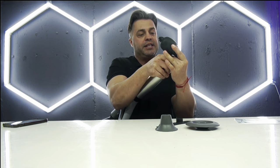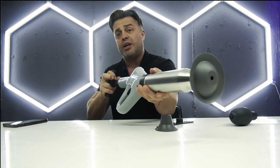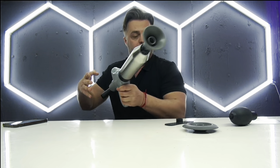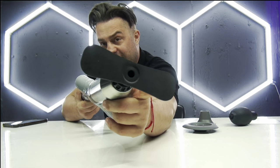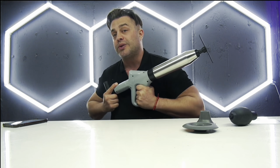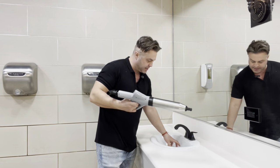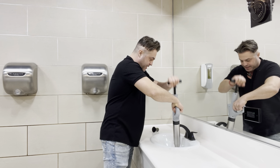For different kinds of sinks or drain holes, you have different kinds of heads that you can easily place on top of the blaster by simply replacing it. If you have a drain, you can easily open it by pumping up. For a smaller drain or hole, there's a smaller piece that goes on the head super easily. For different situations you have different parts that you can substitute. For smaller areas, you place your feet on both sides and start pumping. It's a lifesaver for every household or business in those cases of emergencies. If something got stuck in a sink, you take the pump, place it on top, and start pumping.